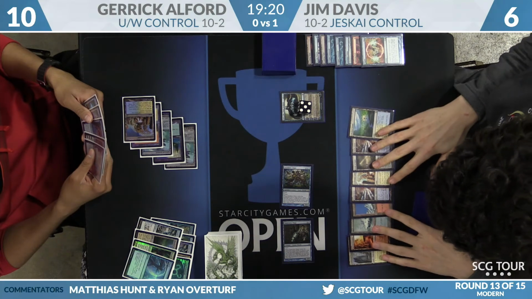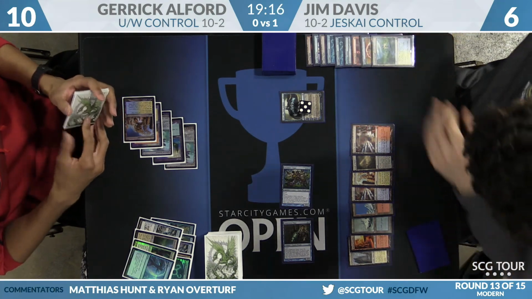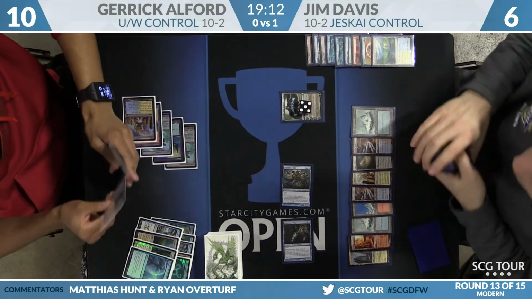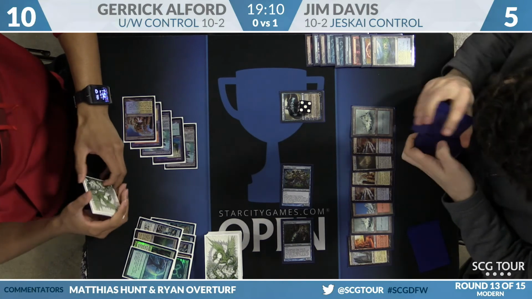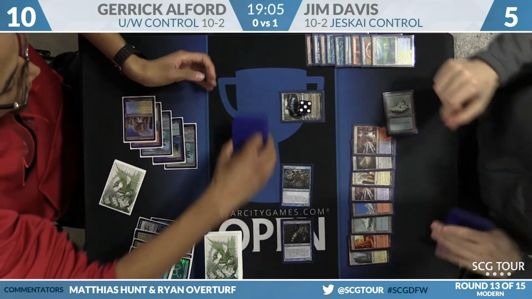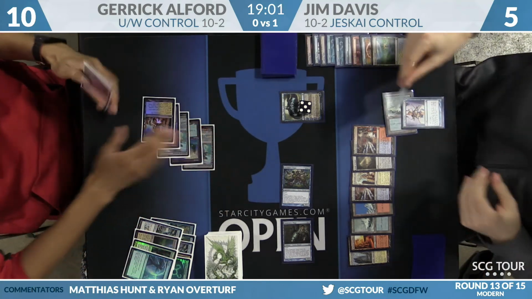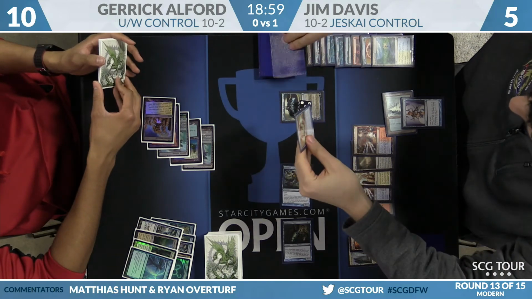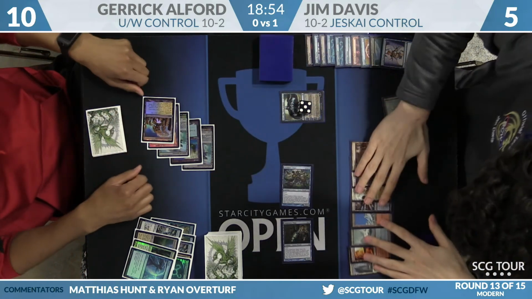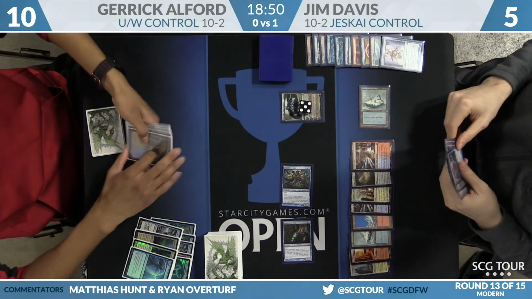Cleaning things up. Jim Davis, with this win, will move him to 11-2. It's a very good position for a top 8. He'll have a pair of Winnins coming up. You're one of the few players near the top of the standings with Jace this weekend. Serum Visions post-shuffle. Gerrick also still in pretty good position. Yeah. Both players could top 8 here. Gerrick will have to win both as opposed to winning one. Right. Very possible. He's already won 10 this weekend.